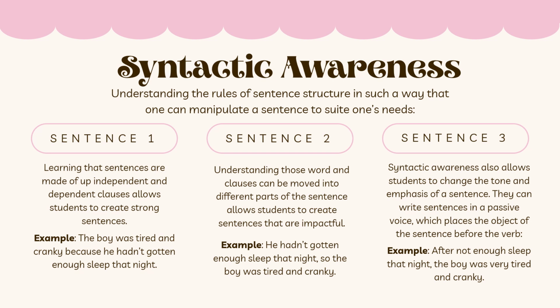They can write sentences in a passive voice, which places the object of the sentence before the verb. And so I've given you an example of this. And again, this is an example of a more academic sentence that is often used more in writing and less in speaking. So here's the example. After not enough sleep that night, the boy was very tired and cranky.